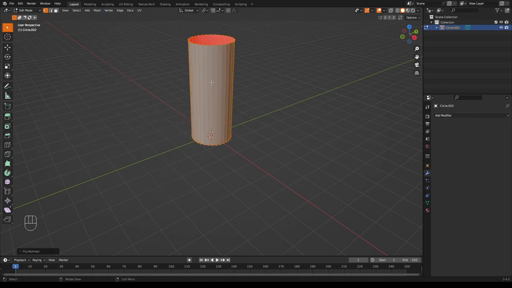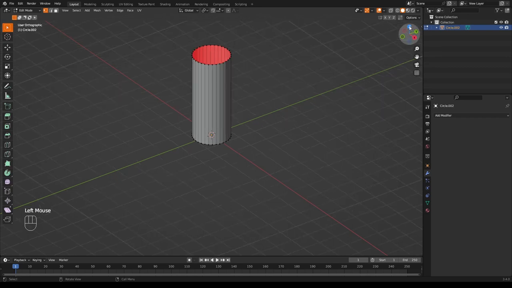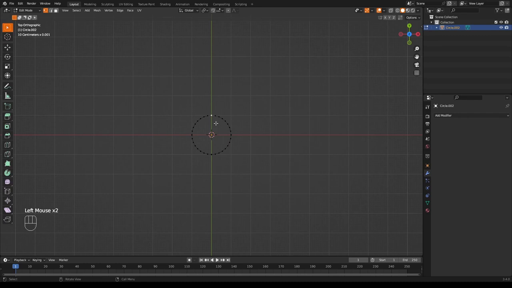Now what we want to do is to select four points on the top and bottom of this cylinder. This is easiest in orthographic mode, so press the little Z thingy and then select four opposing vertices like this. Then press the little Z thingy again and you'll get the other side and select the same ones. You can actually see them quite easily this way. So there you have it.